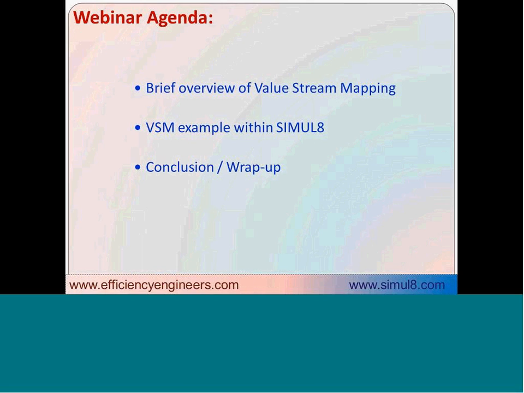Most of you have at least a surface knowledge of value stream mapping, what it can do and where it's utilized. We don't have the time to get into the depth of value stream mapping and its definition and theory, but we'll make sure there's a little information around value streams so that we all have a working knowledge of it as we utilize it in an active environment in SIMUL8.